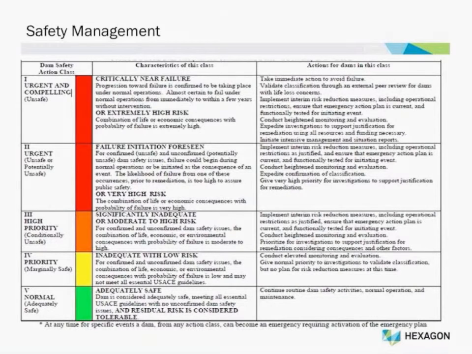So we want to help ensure that we can accurately document the safety of this dam, and our solution will help the end users, the dam safety organizations, and engineers to collect, organize, and manage the information that categorizes their facility and professionally documents the status of that dam for all the regulatory authorities.